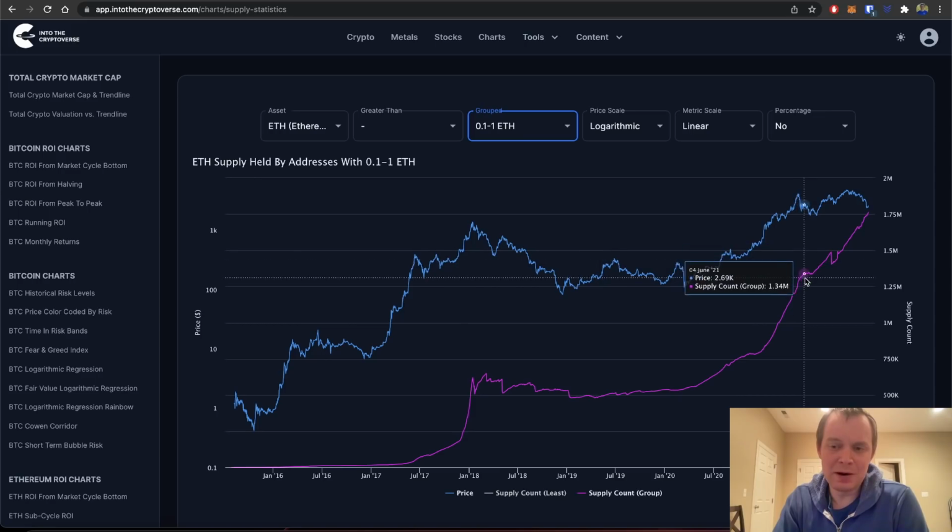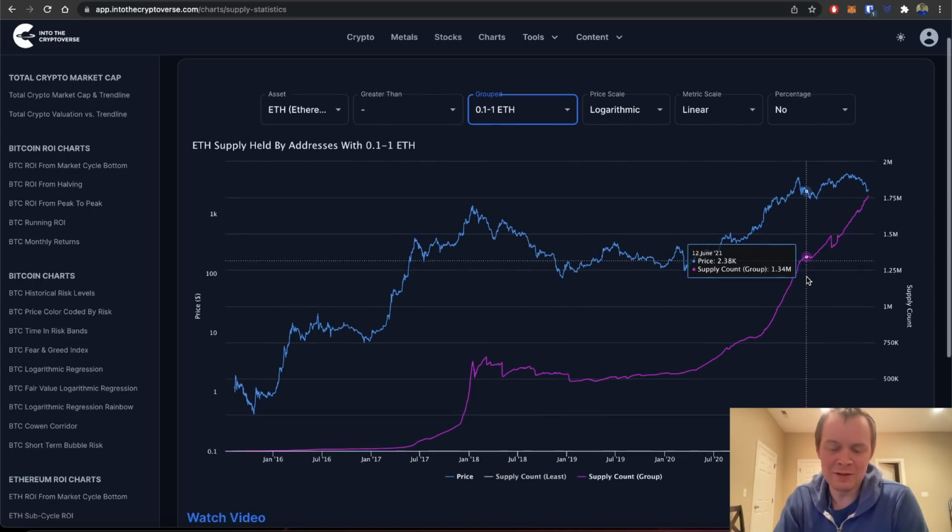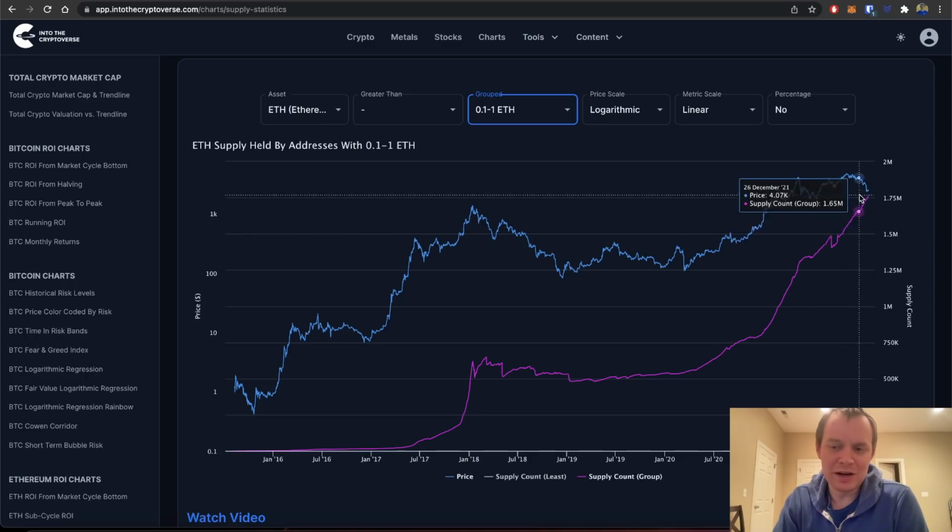But I have to imagine part of it is because some people were taking profits, even if that's not fully representative of the entire change in the slope. Whereas you don't see that over here in the current phase, right? It's still just continuing to go up. So there's three separate things you see, right?